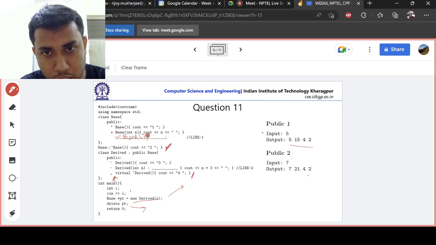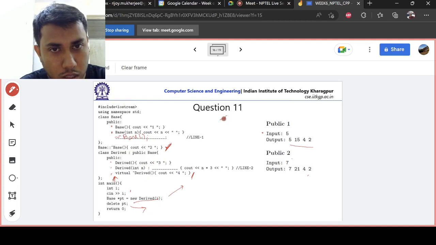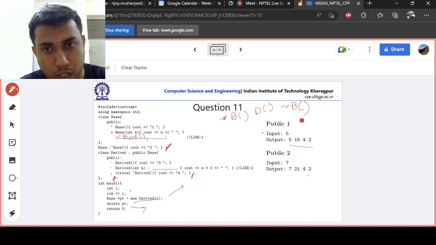If we define it as just a basic destructor, what will happen? In this case, base and derived constructors will be called, but only the base destructor will get called.